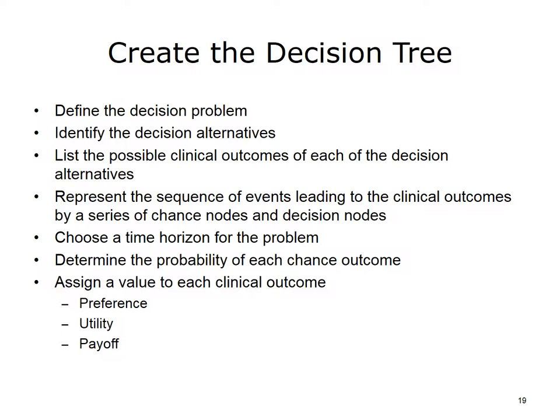The Framingham Heart Study is a very famous study that dates back to 1948. The subjects return every 2 years for a detailed medical history, physical examination, and laboratory tests. A second generation of patients was recruited in 1971. This database has been significant in creating risk factors for heart disease and its many aspects. This example shows the risk factors for stroke after atrial fibrillation. Algorithms are provided by which a person can enter data and the programs will calculate their risk.